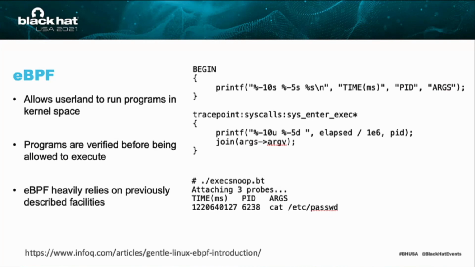And then, as I mentioned, there is also the eBPF subsystem. This again allows programs to be compiled in user space, compiled down to that eBPF bytecode, and then run by the kernel. And as I talked about, a bunch of companies and systems rely on this. What you're looking at for our proof of concept is the source code to exec-snoop, like we saw before. And then we created a memory sample where a machine had exec-snoop running. In this case, you can see that it reported that the cat command was used to read the password file.